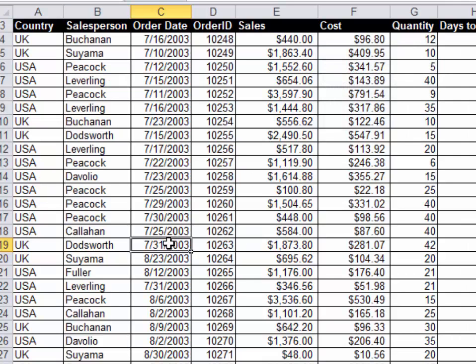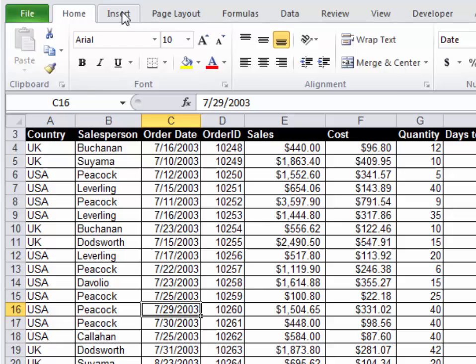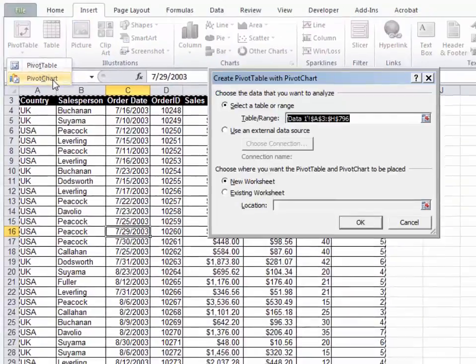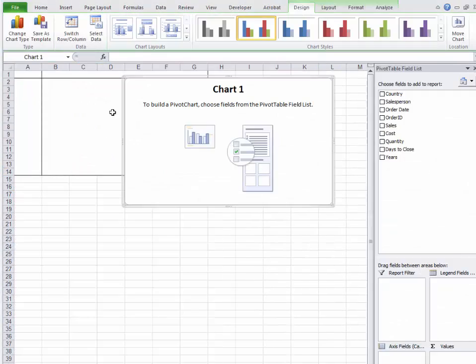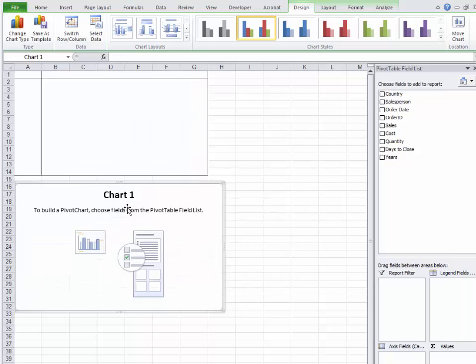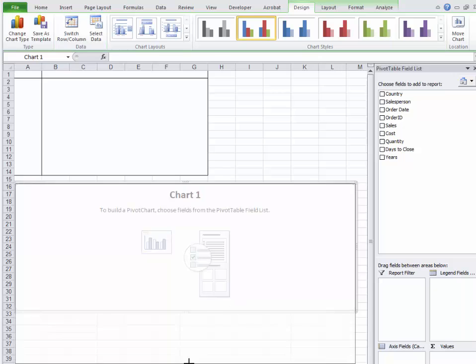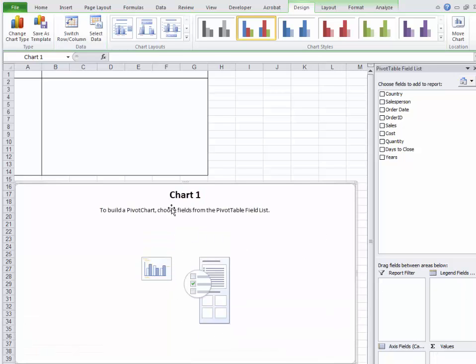Now, I'm going to go back to data 1 and just one final demonstration. And that is if you want to graphically represent this. Okay, so if you go to Insert and under Pivot Table click the arrow, you'll see Pivot Chart. Now in other versions of pivots, this Pivot Chart button actually appears over to the right. But either way, click on it, click OK, and you'll get a very similar pivot zone. We're going to move this chart area down, maybe just make it as large as we possibly can. Now whatever you drop down here will be represented in the chart.